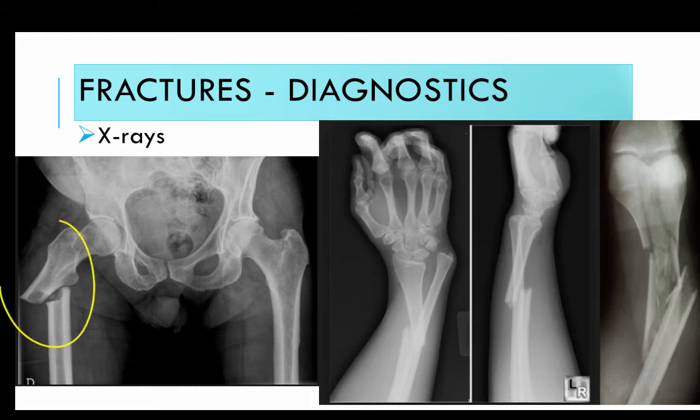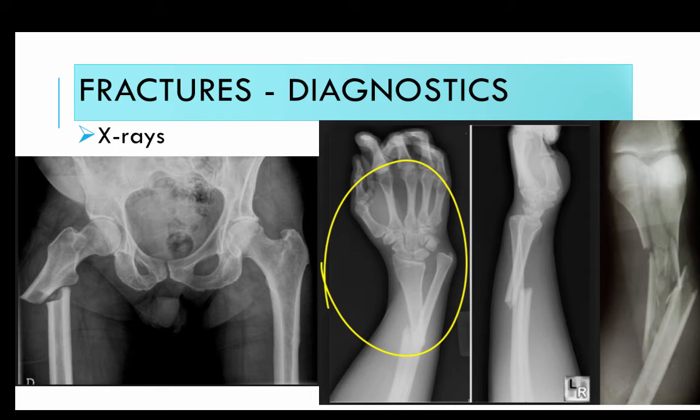This is a wrist fracture. This is a complicated fracture. One, because you have this complete fracture in the bone. But then the other thing is you have a displacement. So the ulna is fractured and the radius is displaced. So that's kind of a complicated fracture. Not a comminuted fracture, but a complicated fracture.